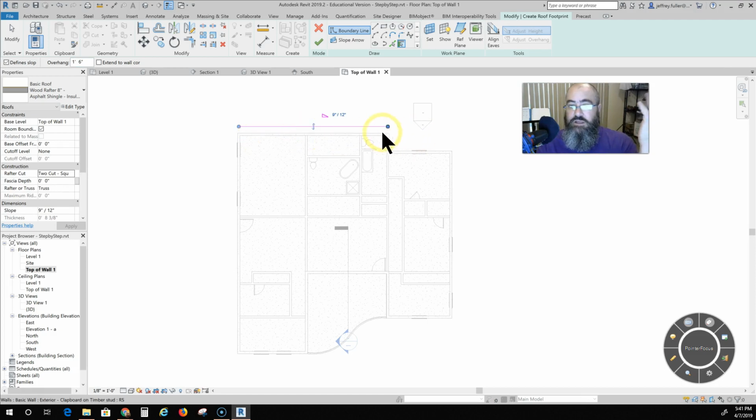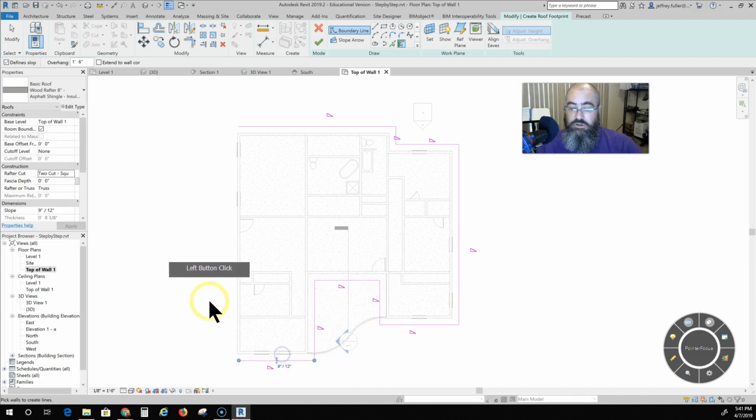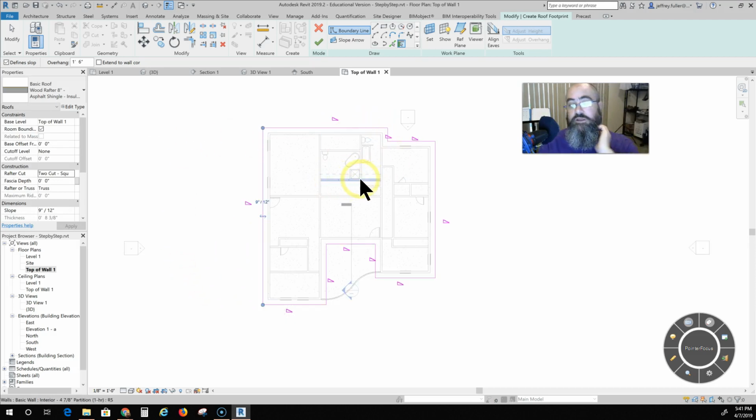So make sure that dashed line is offset to the correct side. Then click all the way around and fully create your roof. I might even eventually take the roof right over the whole of that patio. I'm not sure yet. All right, so now I've got all of my roof laid out.